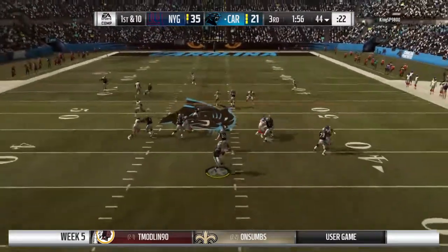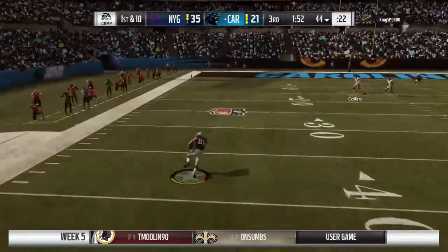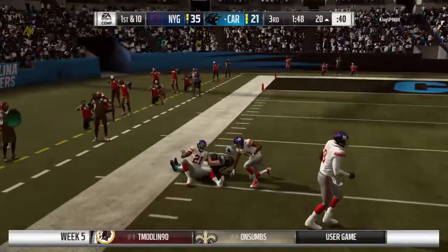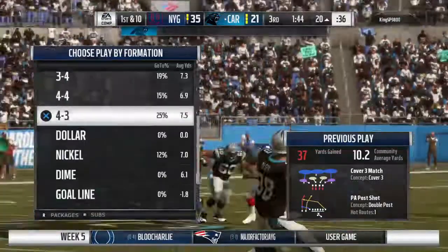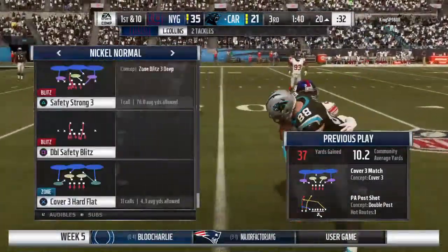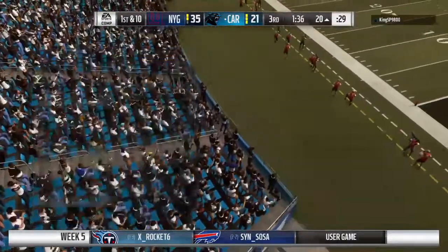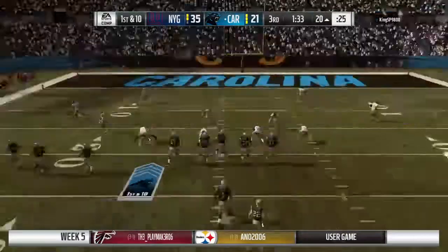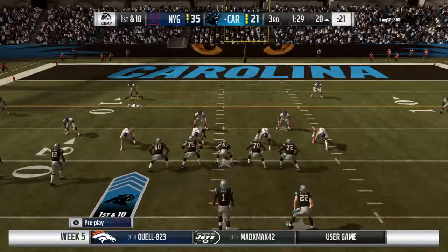Now a play fake here on 1st down. He's got his man on the crossing route. And he's able to get this down deep on the Giants side of the field. And give him a gain of 37. The goal for any offense versus his own defense, find the holes where guys are available and put the ball on the receiver before any defender can step up and fill it. They did it well there. Perfectly executed crossing route. Set. 780.